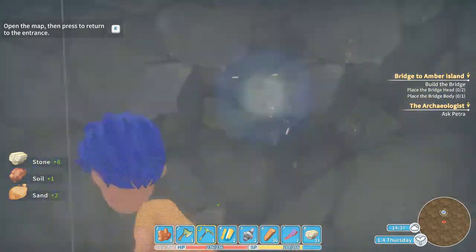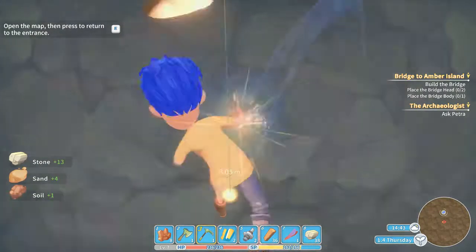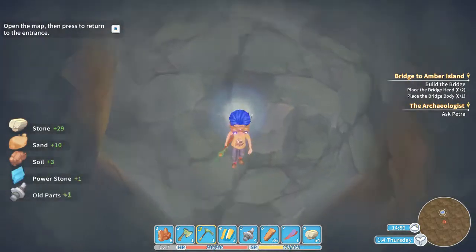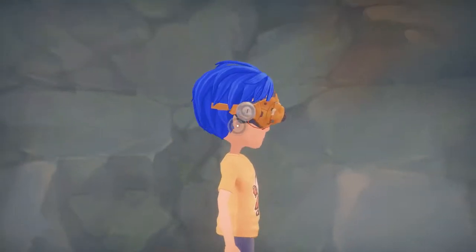Looks like we got some copper over there on the wall. Oh, we missed it by that much. Another data disk. Alright, some more old parts. Take them. Looks like there's one over there.